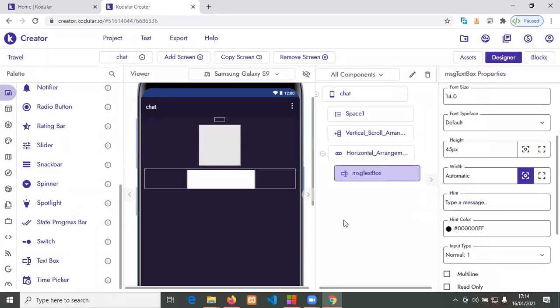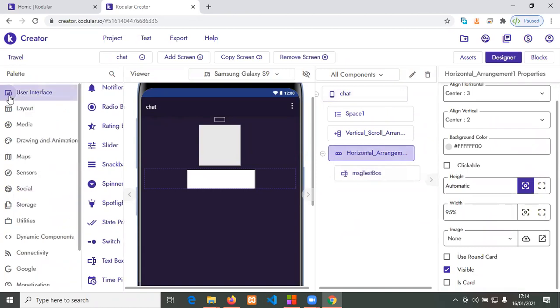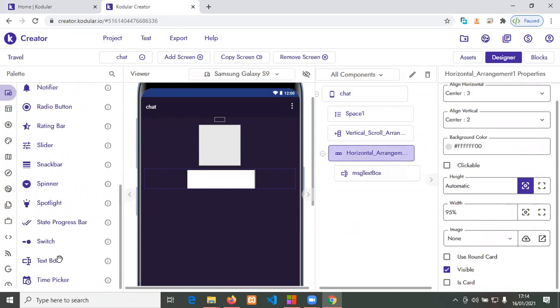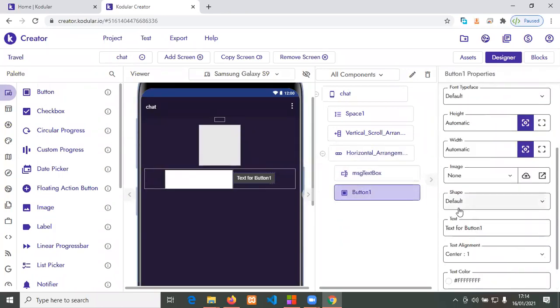Great. And then we are going to drag a button towards just beside that message text box. Drag a button and drop it there. Then give it a height of 45 pixels.